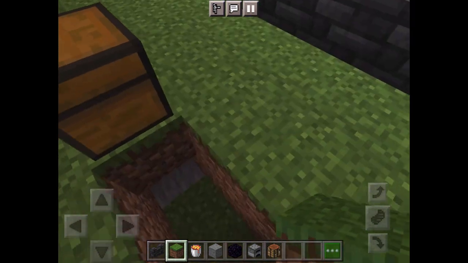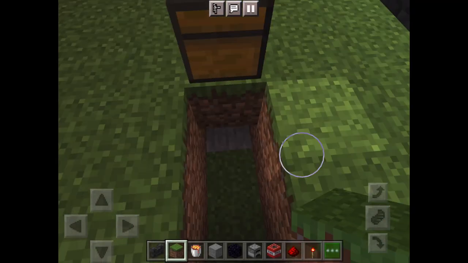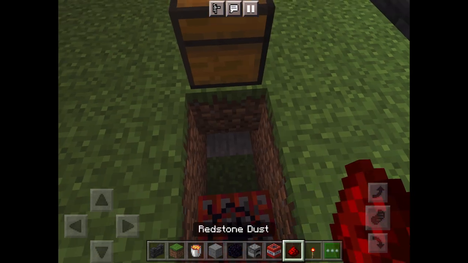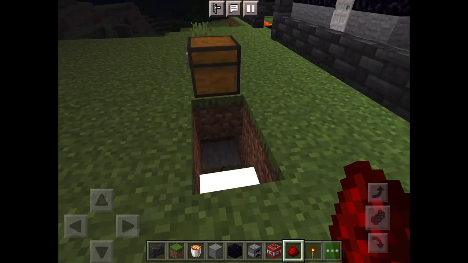Alright. So now I need to go in there. Go in here, not in there. Okay, I'm acting like a noob right now. So, now I gotta get these. A redstone torch, TNT, and redstone. And, no! Oh no! Oh crap! Oh crap! Oh crap!